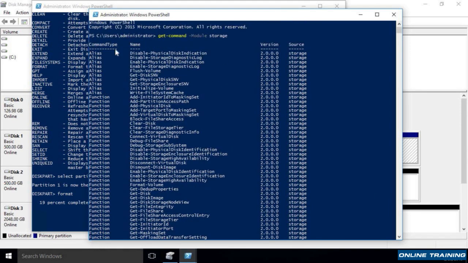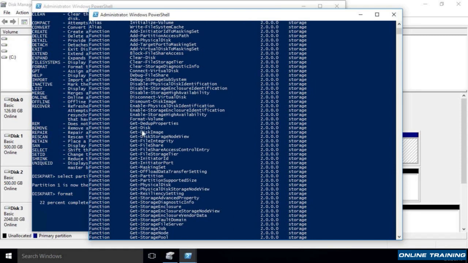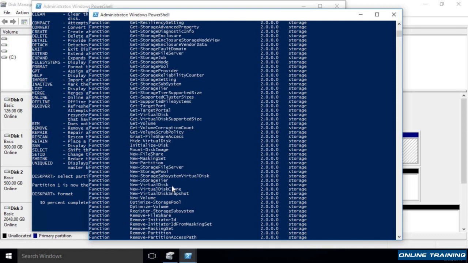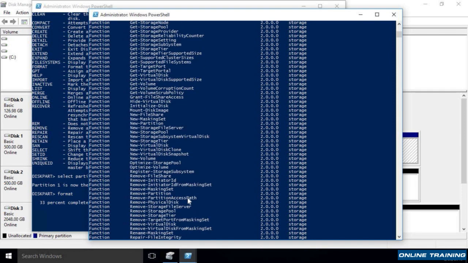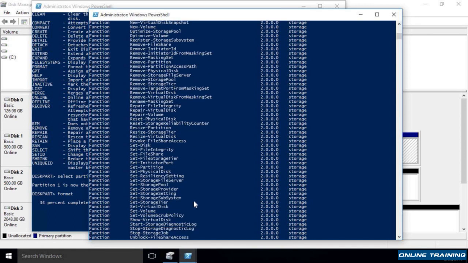Inside the storage module in PowerShell, you're going to have a number of different commands. Not every one of all of these commands is in the management of storage, but it's not all the same thing. So I've got Get-Disk, Get-PhysicalDisk, New-Partition, New-Volume.